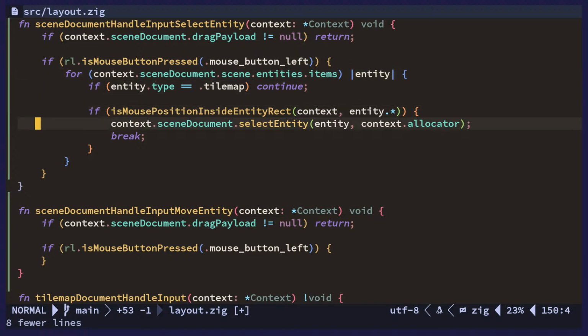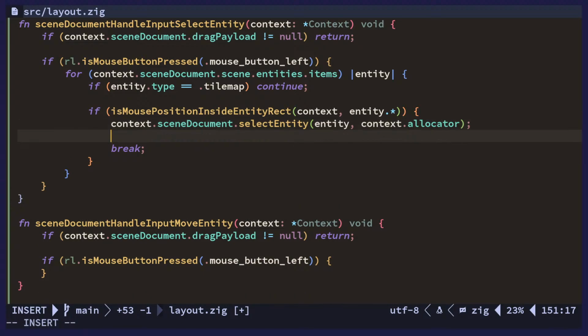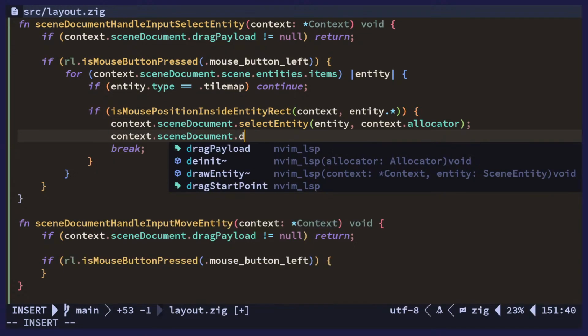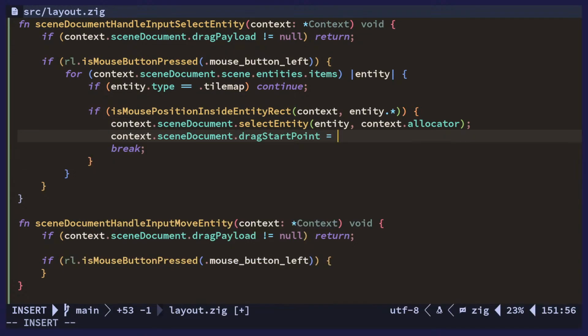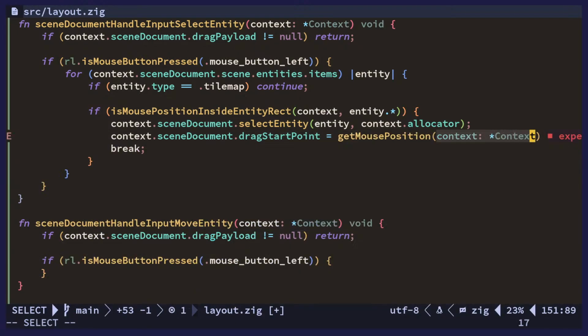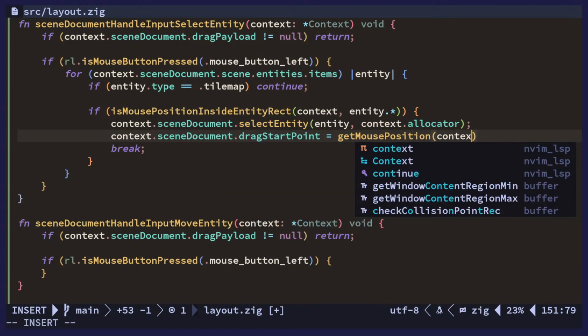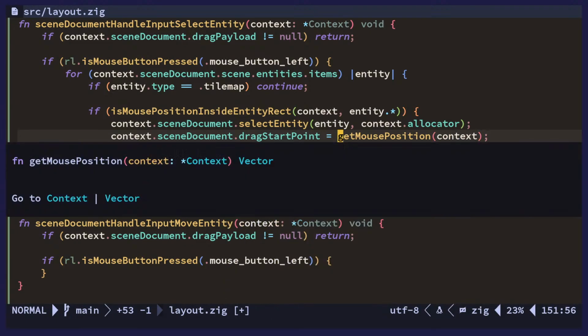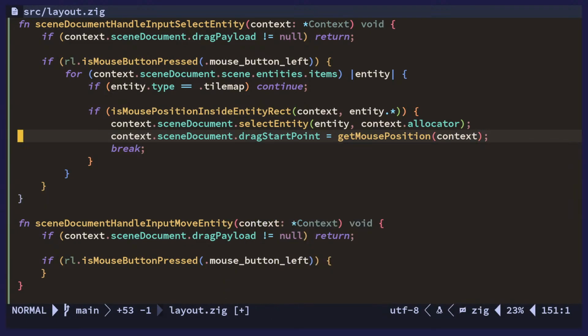So if you select something, we also want to set the drag start point here. It's going to be the mouse position, and that's a vector, so that's great.